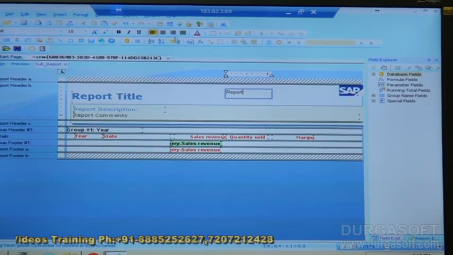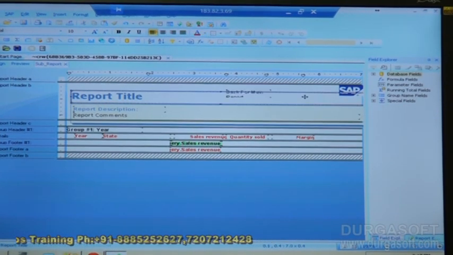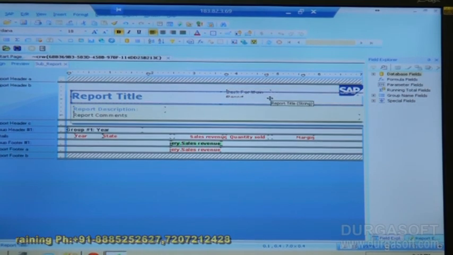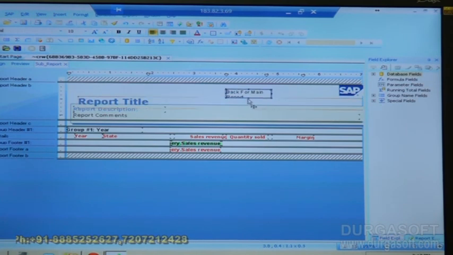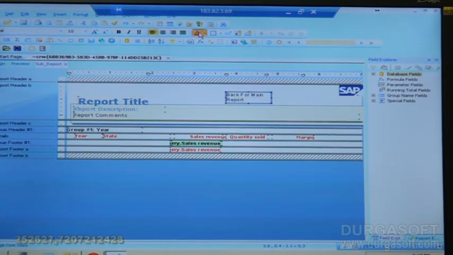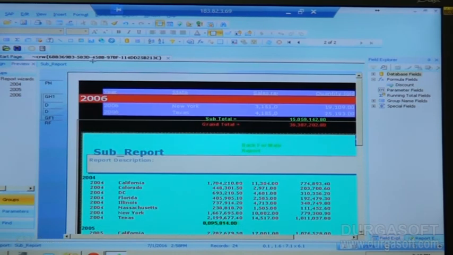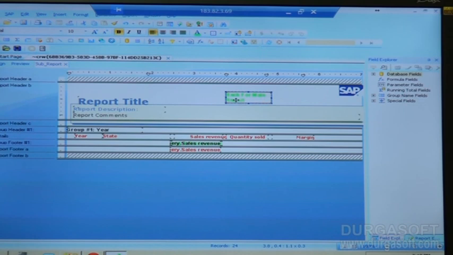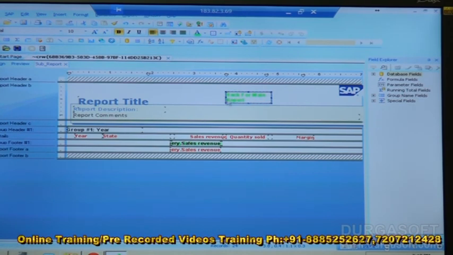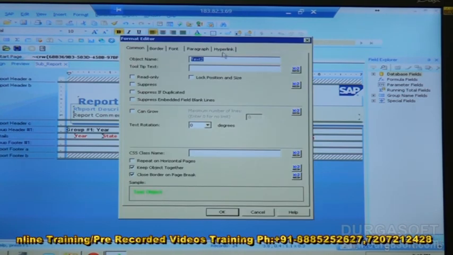So once you write here, it will be the preview. So you have black. I have to add a hyperlink on this. So what I do is I'll add a hyperlink. Right click, format text, hyperlink.